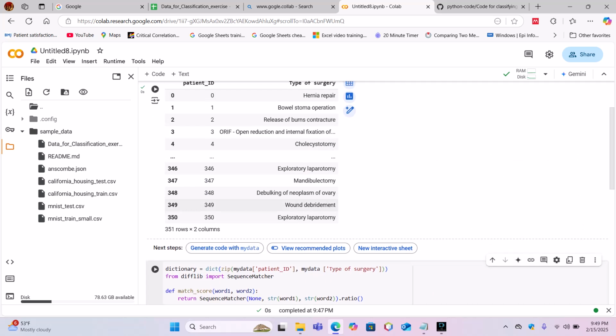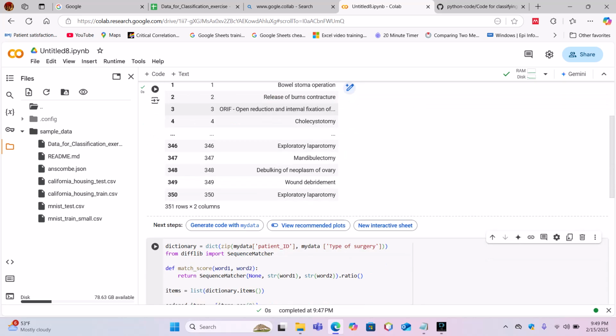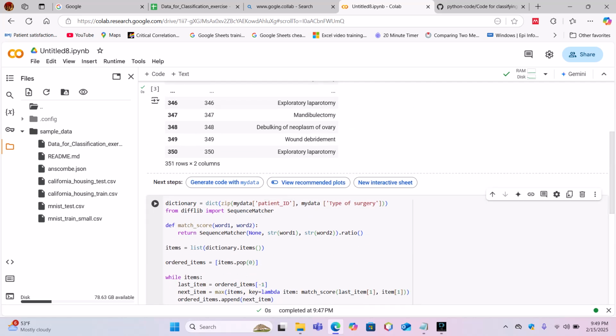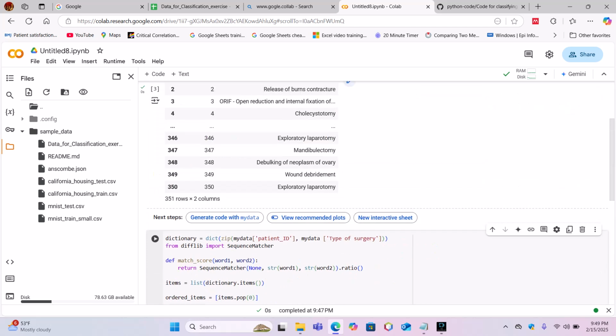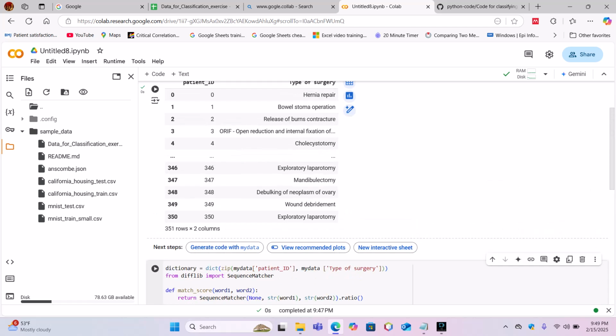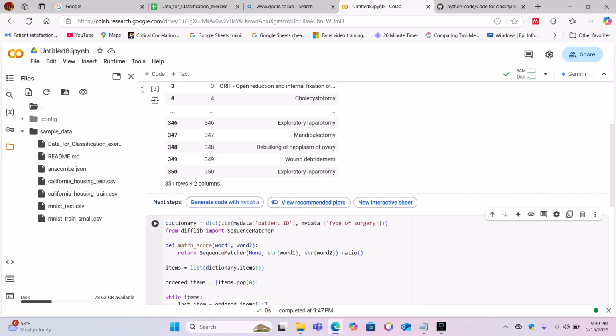Please make sure the names of the columns here, patient ID and type of surgery, are the same as the names of the columns here and here. Confirm that the column name is correct in two places here. Note that case and space should match in the name of the column.